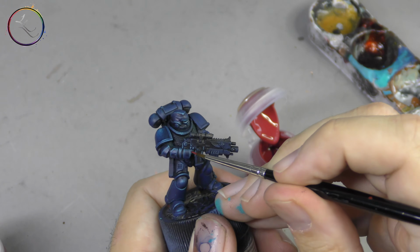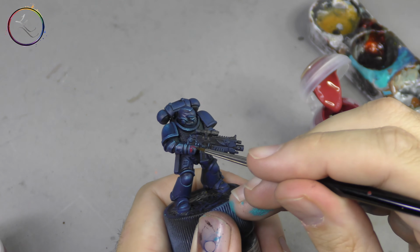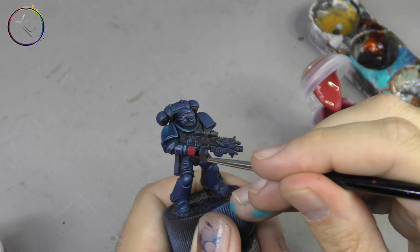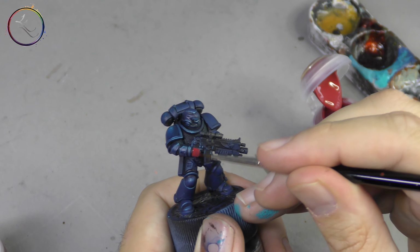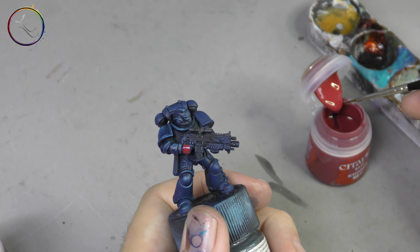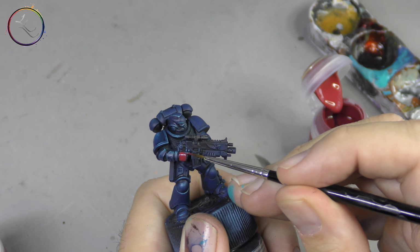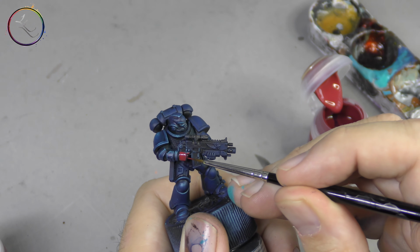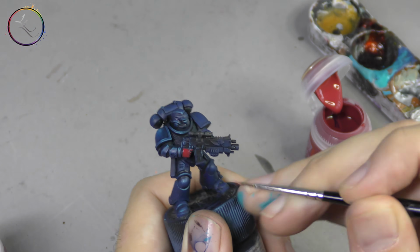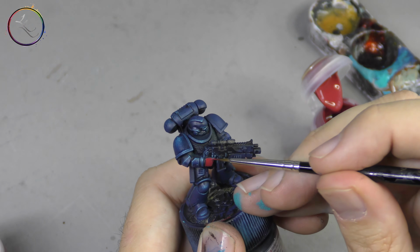Okay, so over this beautifully highlighted and blended fist, we're going to add this. So a nice, good, even base coat across the top, and we need to be careful at this point because I don't want this red getting in between the gaps. So I'm using the tip of my brush to just stab it at the miniature. We need a nice, even, consistent coat.